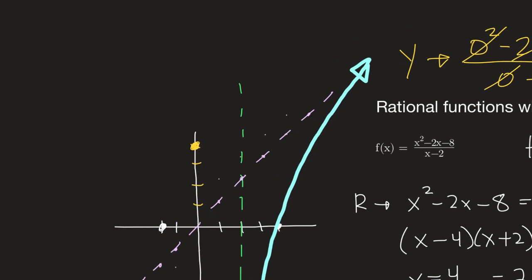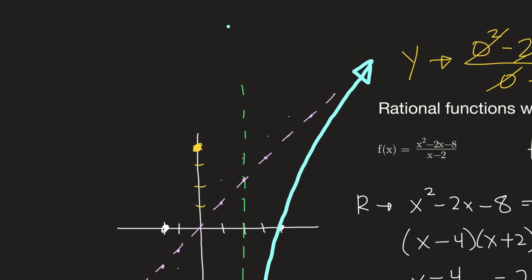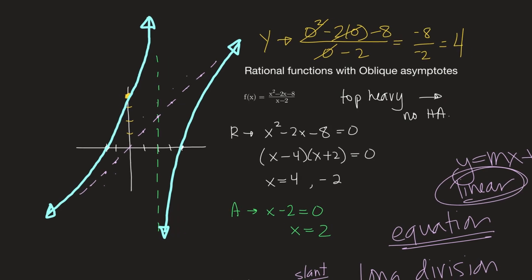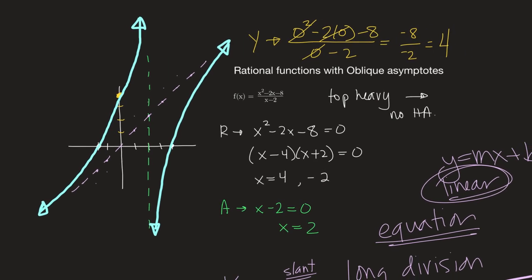And then on the left side, we're going to come down from your vertical asymptote and go through positive 4, go through positive 2, and then head out towards your slant diagonal asymptote. Something like that. Okay, so yes, these are new. You probably haven't done them before or haven't done them in a while, and the long division might be kind of sticky, but that's why we're going to practice some, right, so to get you a little bit better at it.